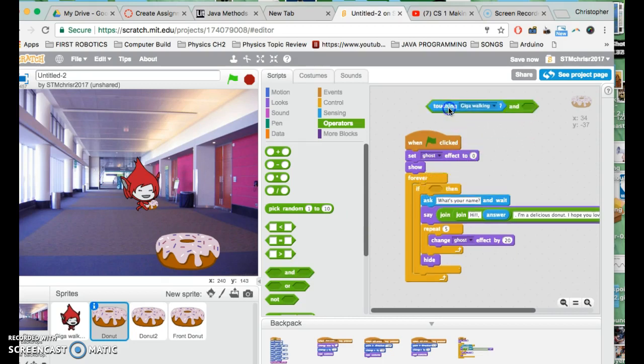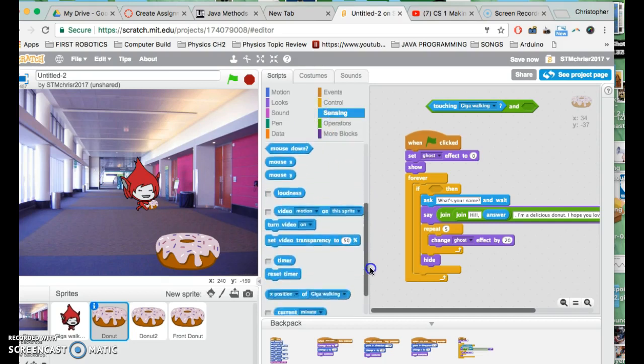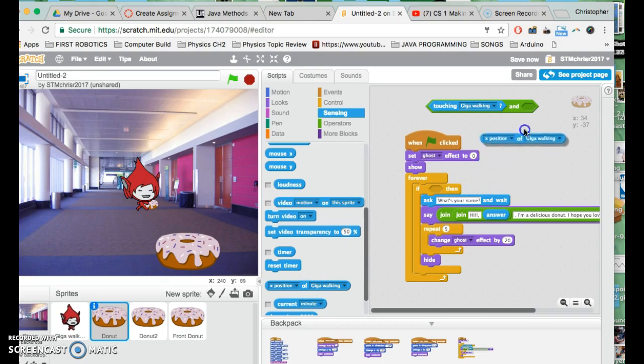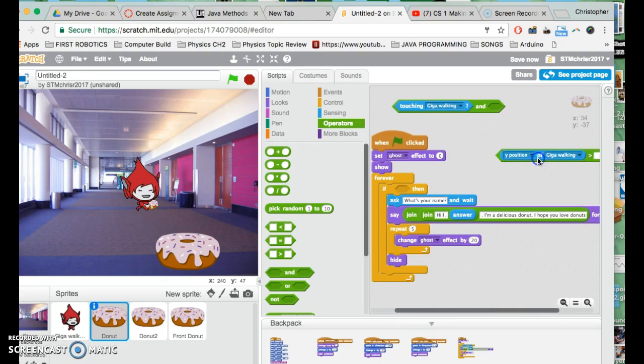So if it's touching Giga and the Y position of Giga boxing is bigger than -24.